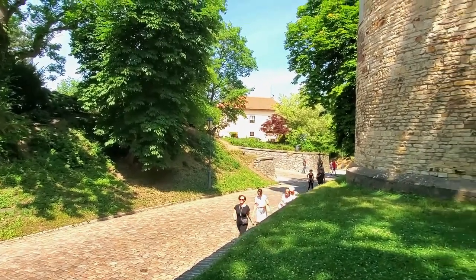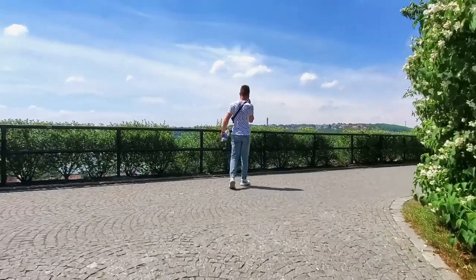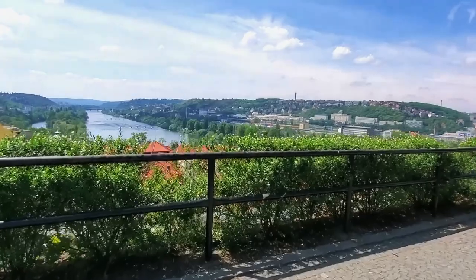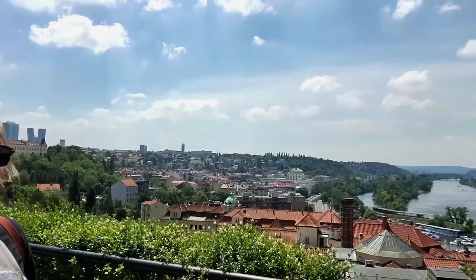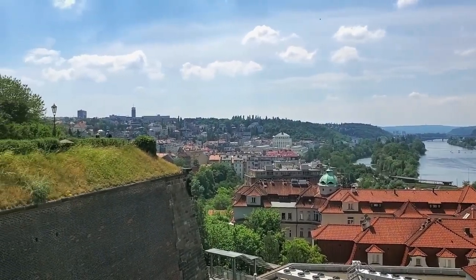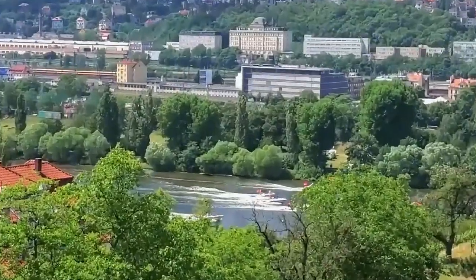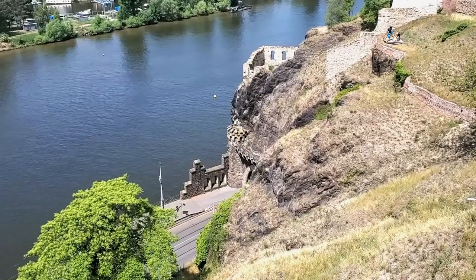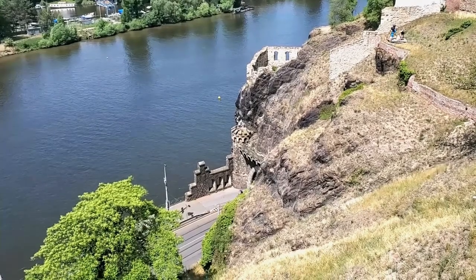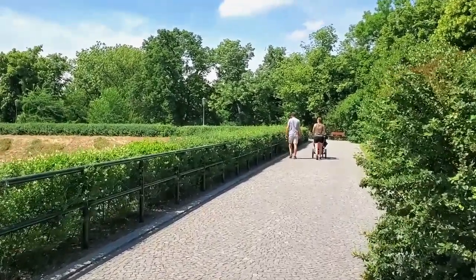We passed the rotunda and made our way up to the outer walls. What was once a prime defensive position to the south of the city now makes for one of the most stunning views of the Vltava River valley. These walls stand hundreds of feet above the river below. Much of the area is now green space and walkways, and you can even find vines and other plants growing where fortifications used to be.